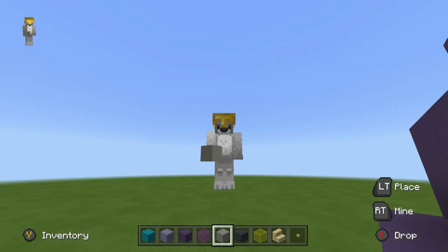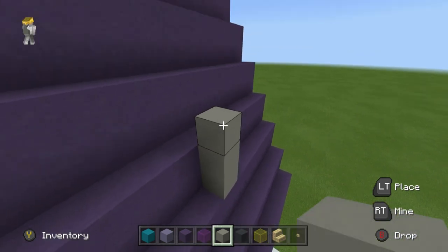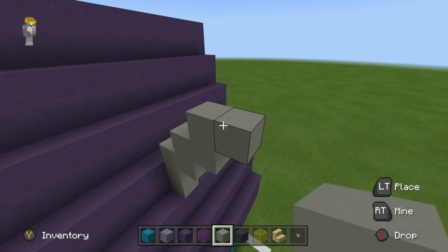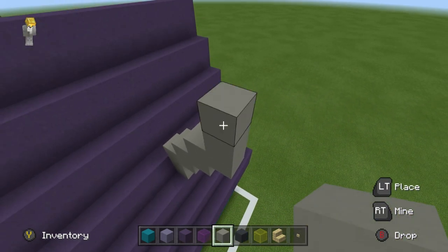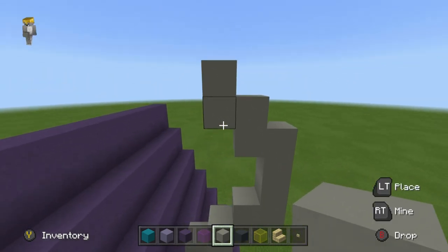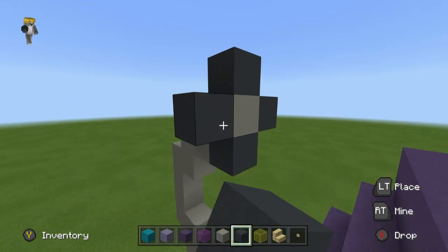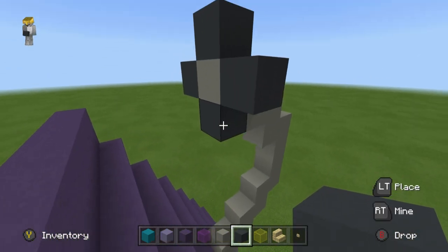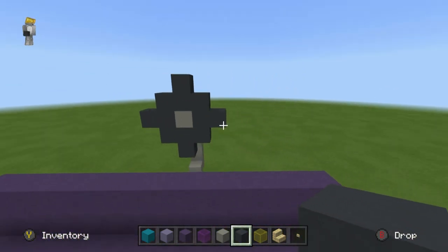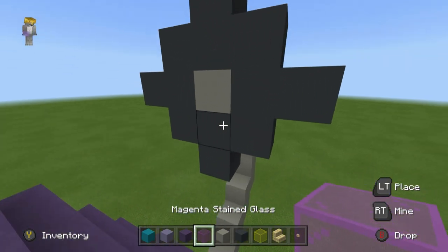If you want to be precise, great — if not, just eyeball it. From the middle of the roof block, we want to place 3 light grey concrete extending up, then extend the light grey concrete right, up, right, up, right, up by three. Then extend left, up, left, up. We're then going to extend left but now place grey concrete all the way around that sticking-out light grey concrete. We're going to add another layer of light grey going all the way around this just to amplify the shape — it'll basically turn it into a bit of a circular shape. It'll look like it's all joined together using the light grey concrete.